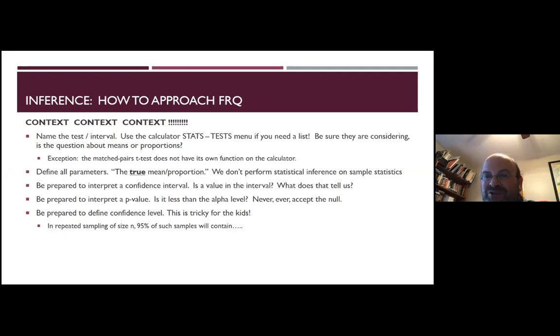One trick that students seem to really like is, even though you don't need a graphing calculator this year, most students have one at home. And if you have that, you just type stat tests, and now you basically have a list of nearly every test and interval that we use in the class. One exception, of course, is the matched pairs t-test. That's the only one that's not on the list.